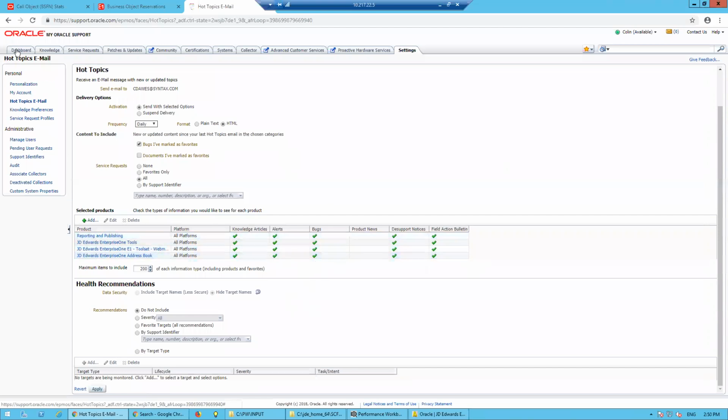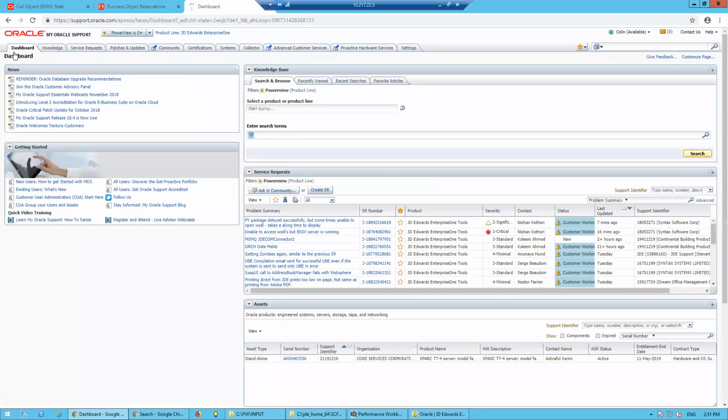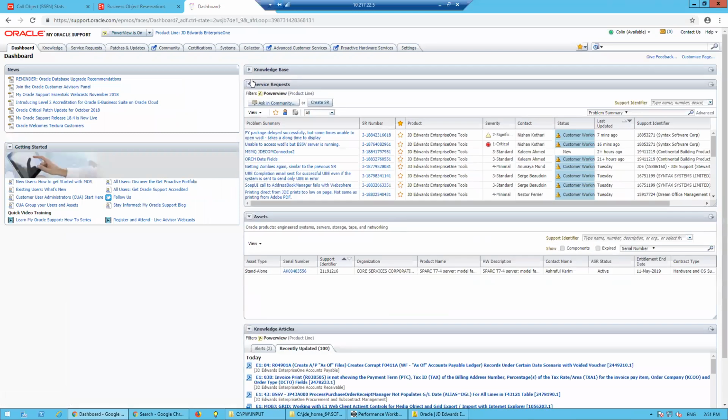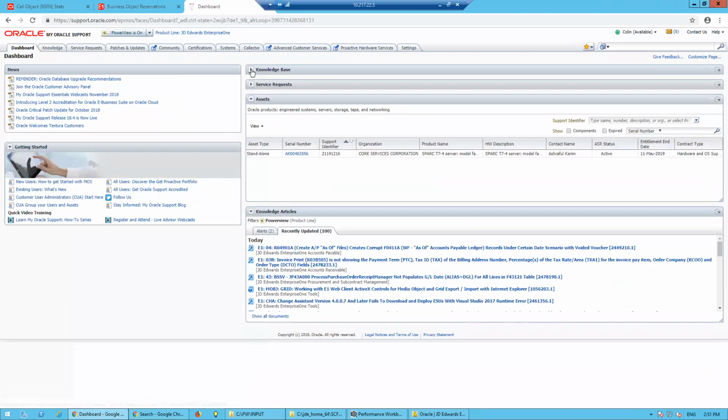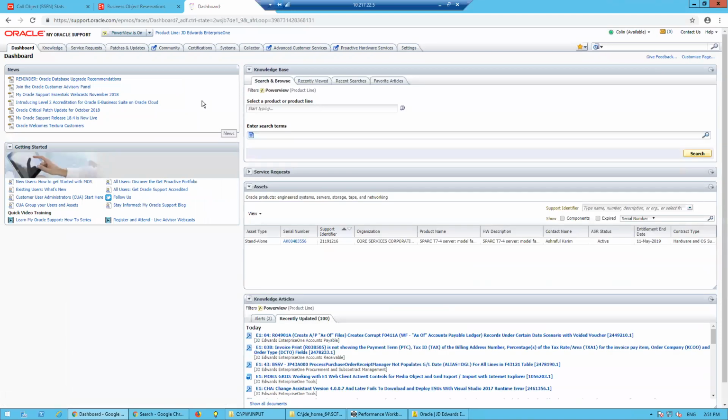The most important thing to remember when you go into My Oracle Support is that there's a lot of different things that Oracle does. There's a lot of different products. Because there's a lot of different products, it's going to look at everything by default.